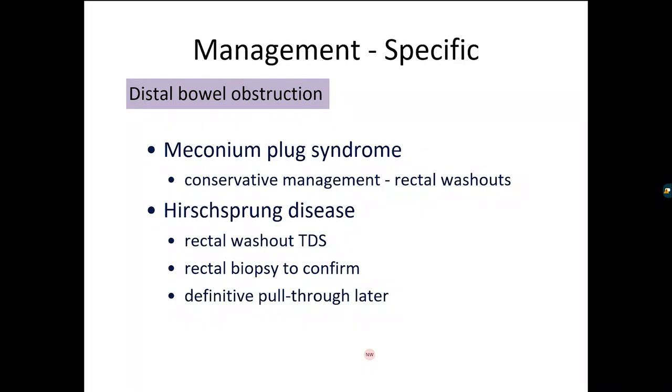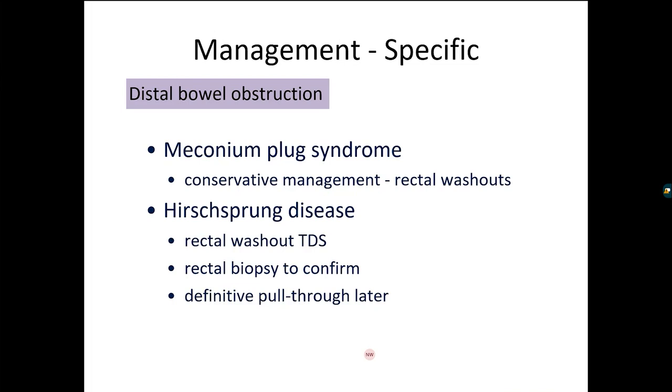So you don't need to do any surgical intervention for those babies. Hirschsprung disease is a very important cause of distal bowel obstruction in newborns. It's a cause of functional obstruction. There is no structural abnormality. More than that, it's a functional abnormality which occurs because of abnormal enteric nervous system that innervates the distal bowel, namely the rectum and the sigmoid colon. That is the most common presentation, but it can involve the rest of the colon, and very rarely it can involve the entire intestine, which is incompatible with life.